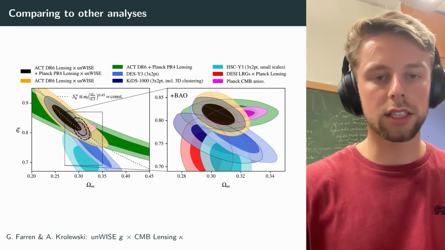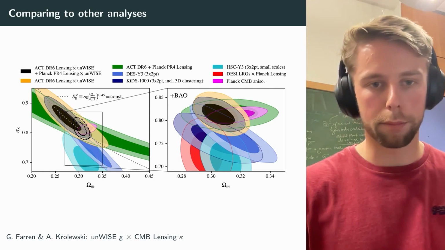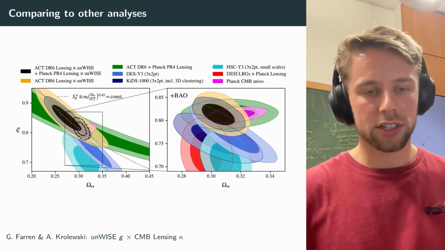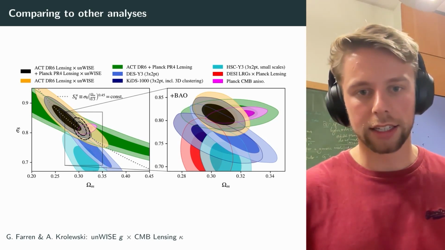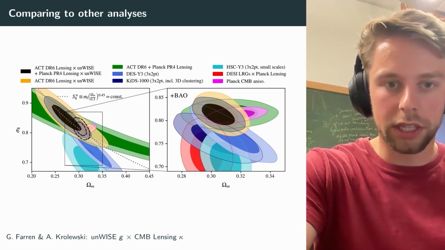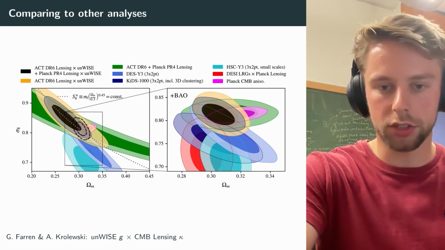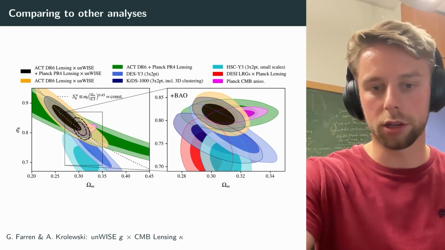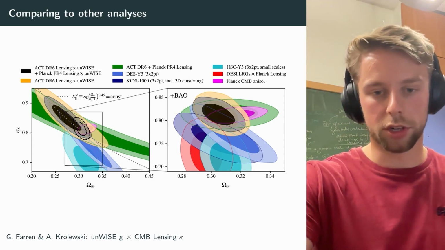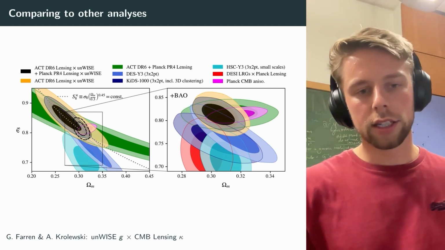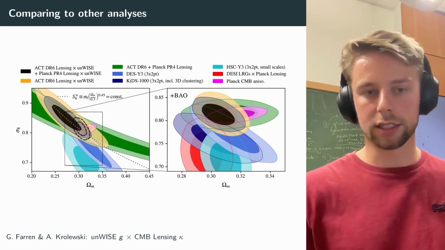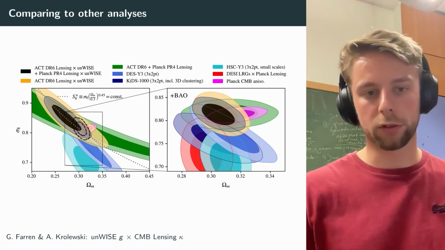Now the galaxy weak lensing results are shown here as blue contours. So we have DES in light blue, HSC in some turquoise, and KiDS in navy. On the left-hand side, we did not include KiDS because KiDS uses three-dimensional clustering, which implicitly already contains the BAO information, and so it's not comparable to those other two results that we show here. But you can see that while the DES results are sort of marginally consistent, they do predict a lower value of S8 and sigma 8 in this case. The same is true for HSC.